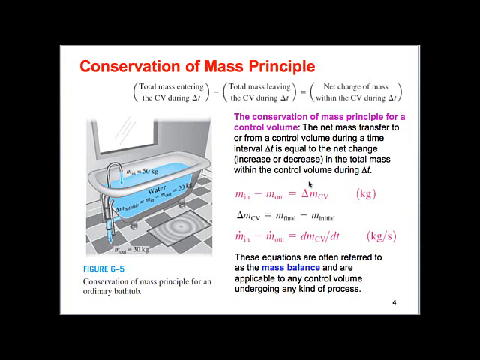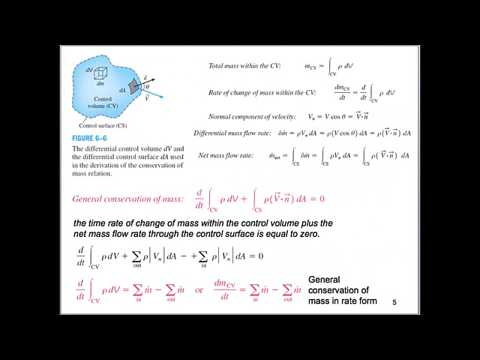Now that we've defined mass flow rate, how do we define conservation of mass? It's easily described as what's coming in, what's leaving, and whatever accumulates in the system — here illustrated using a bathtub example. In word terms: total mass entering minus total mass exiting equals the net change, which is the accumulation of water in the tub if the drain doesn't drain fast enough. So mass in minus mass out equals the change in mass of our system with time.